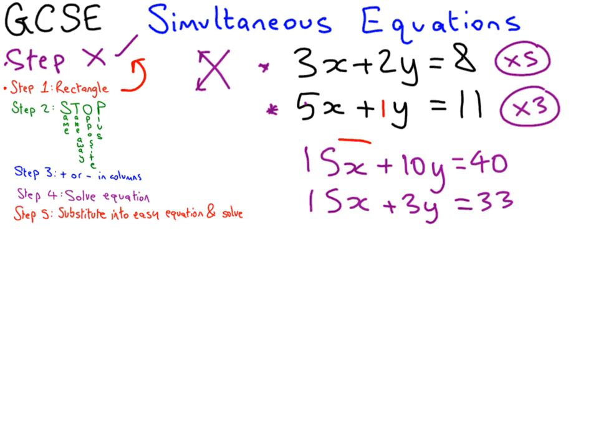Now look, we've now got ones that we can draw a rectangle around. You can only do step 1, the rectangle step, once you have got the numbers, the coefficients, the same, 15x, 15x, or whatever numbers they are. Now remember when I said it can be tricky if there's no signs there. Well if you've got just 7 on its own, that means plus 7. We just don't write it. So what you can do is put little pluses here if it's going to confuse you. And then step 2 says STOP. Is it the same sign? If so, you need to take away. Or is it opposite signs? If so, you need to plus. These two signs, the two pluses that are invisible, are the same. So that reminds us to take away the two equations.